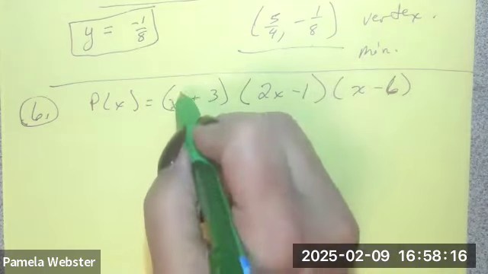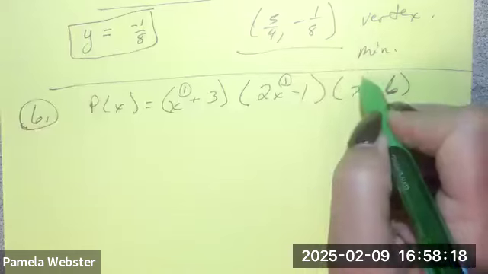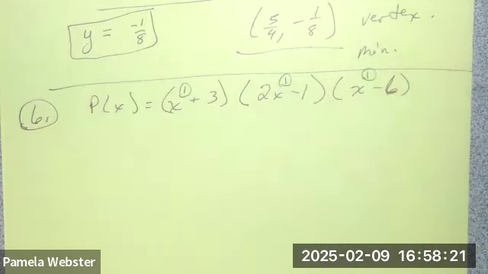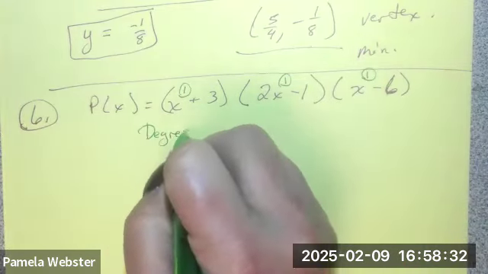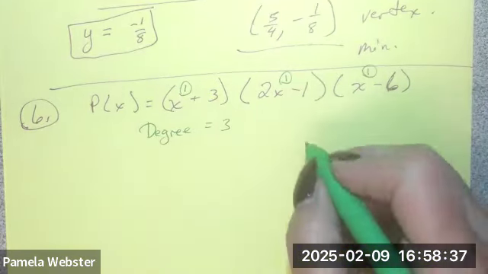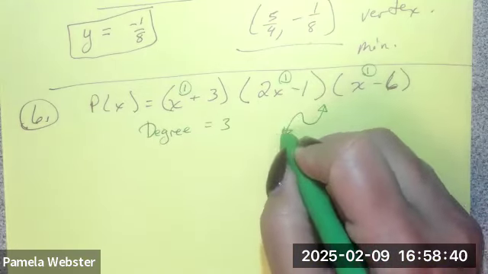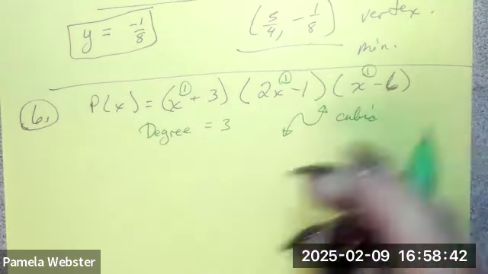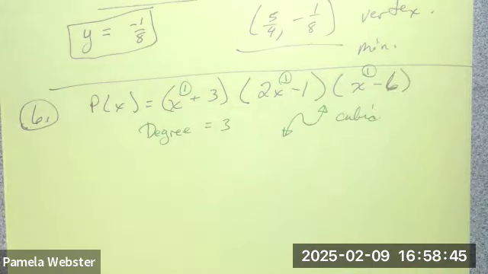If you don't remember this one, because it's already factored out for us, if we were to multiply all that together, it would be an x to the third, right? X times x times x would be an x to the third. So the degree of this guy would be a 3. Okay. And they're all positives. So if you remember, that means it's a cubic. And the graph looks like an S-curve, right? Something like that. Okay, it might bounce around a lot or not as much, but it's going to look something like that. Okay, so just a reminder of what we're dealing with here.